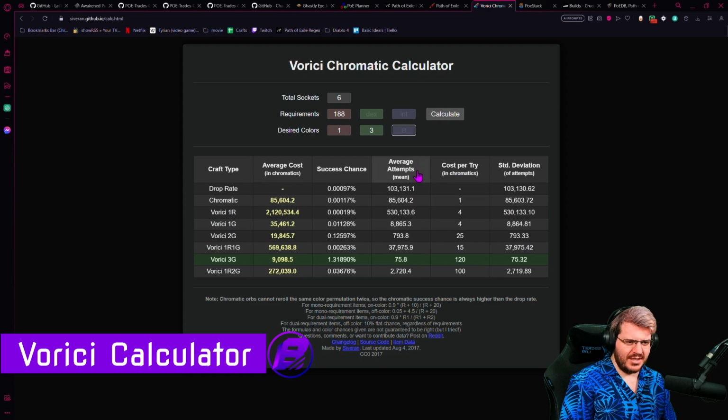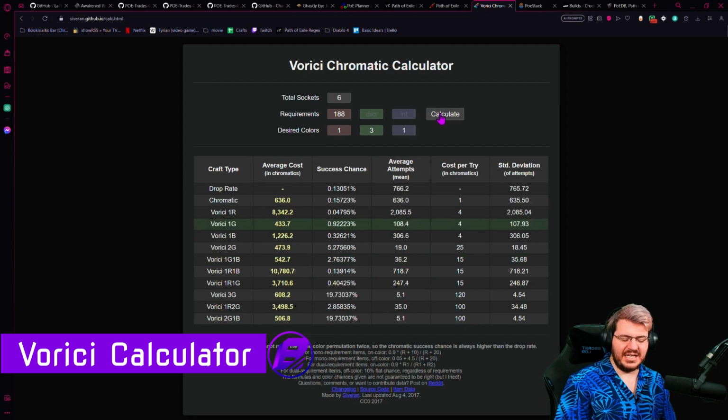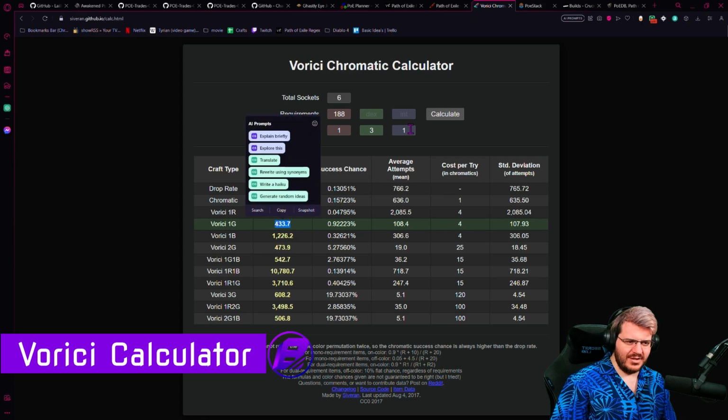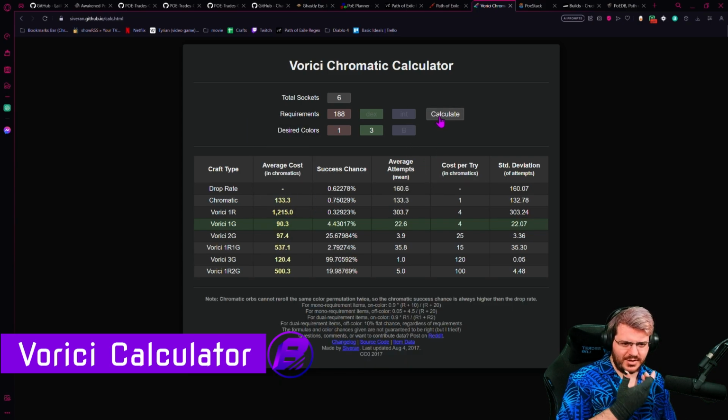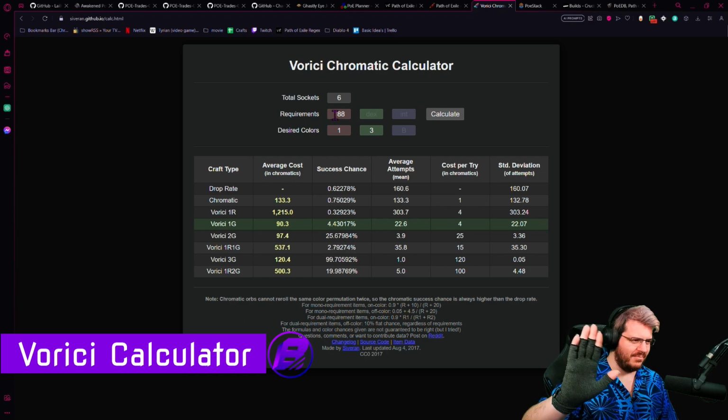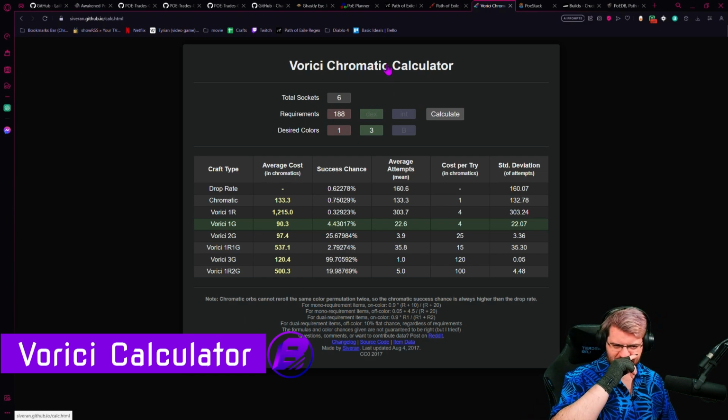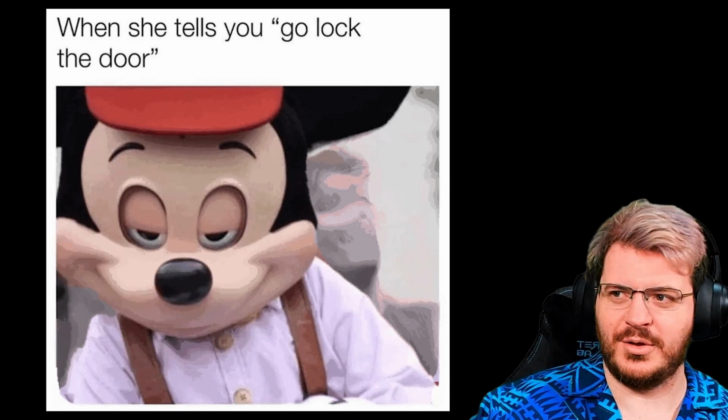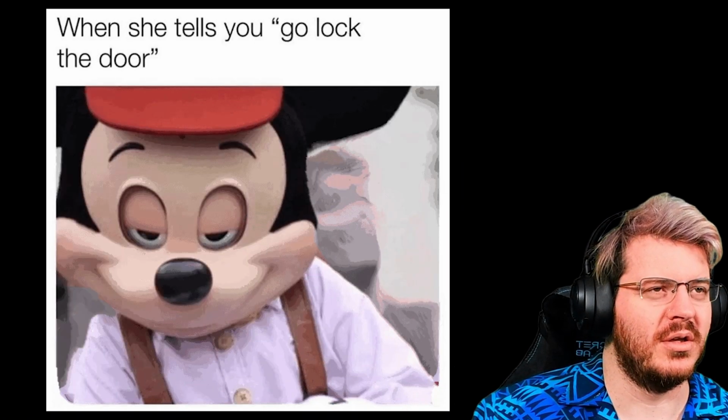Maybe I could use 3 greens, 1 blue, and 1 red, and 1 anything. And then it'll tell you, oh, well, here's the best. Now it's only going to cost you an average of 400. And then you're like, oh, that's interesting. And so you can use this to figure out the best way to get a pre-linked piece of gear into the right colors, just by reading the requirements off your item. Super easy, super effective.